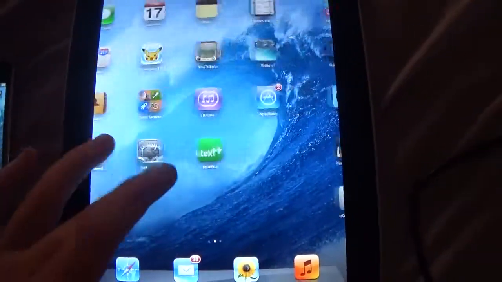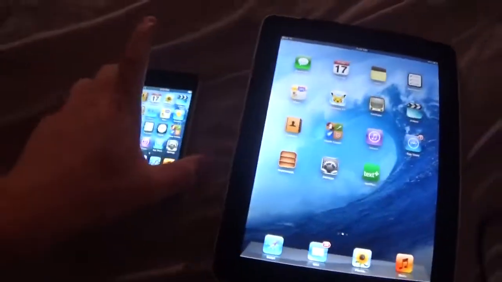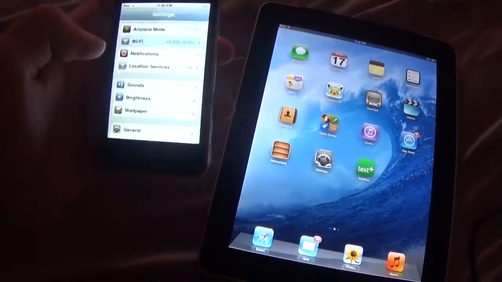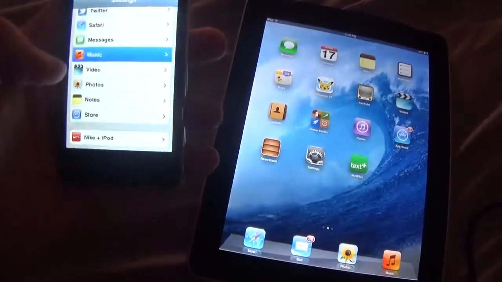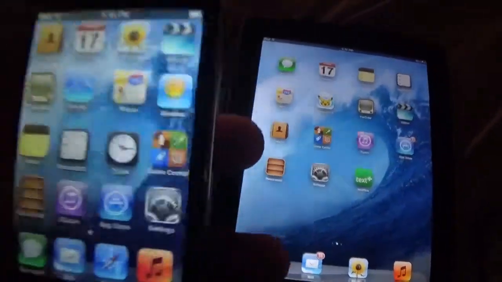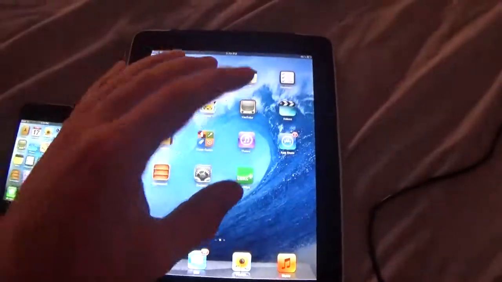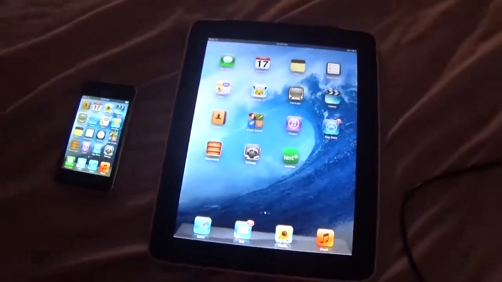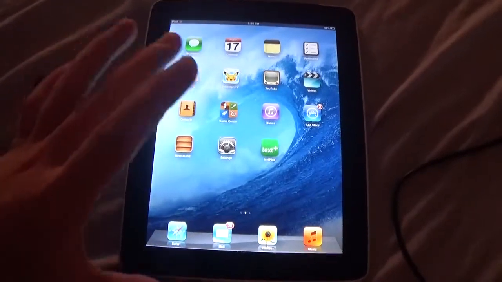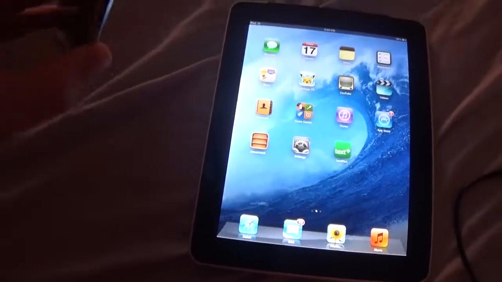As far as music goes, I think the iPod would probably win, mainly because I like how when you go under settings, and I mean the iPad does this too, but with the equalizer, if you turn on bass booster, you will get some pretty serious good bass. It's got more of that. When you turn on bass booster on this, and I have a pair of Soul Republic headphones that are meant for bass, the bass isn't really that great. So honestly, with music, if you want to have fun, the iPod is definitely a music player.